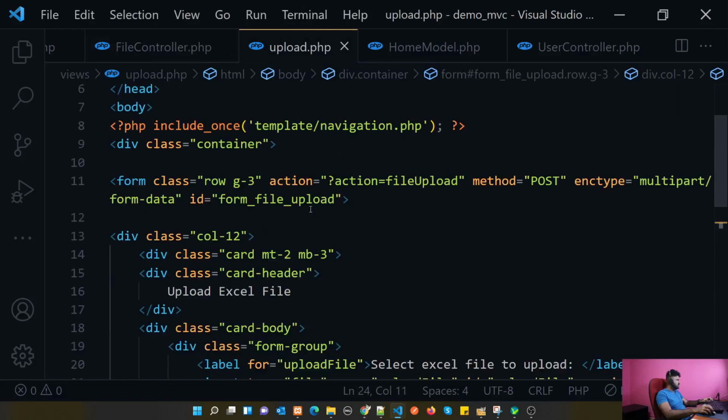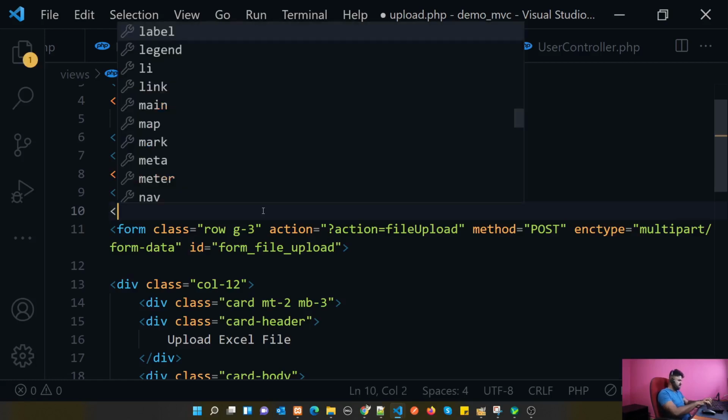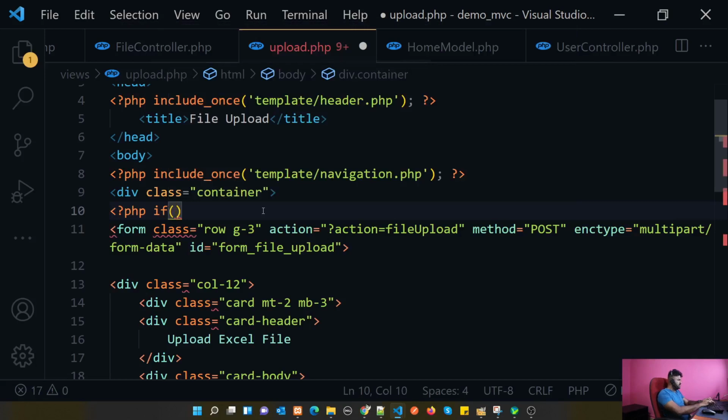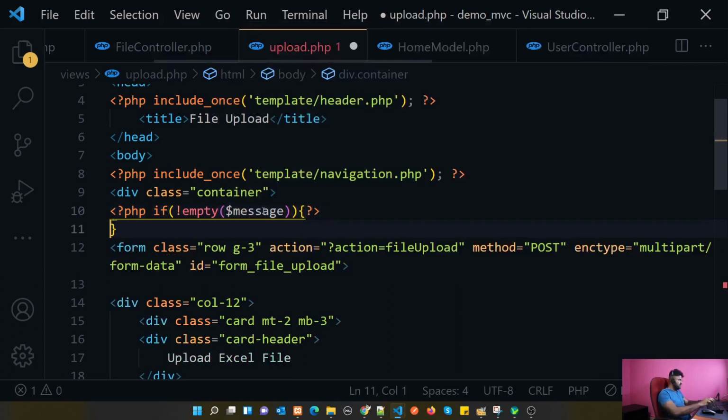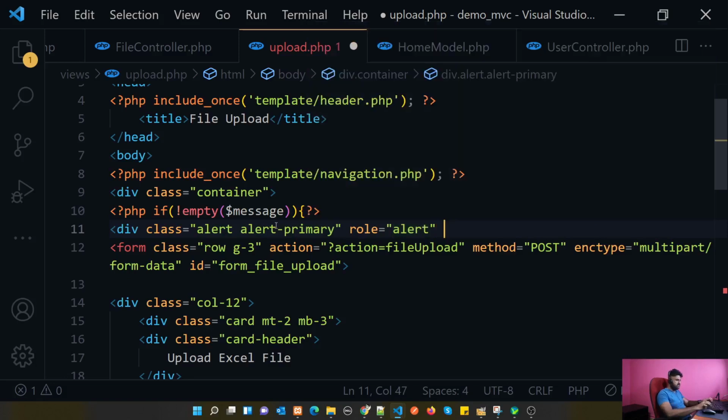Within here, we need to show this message inside of the container. Let's add PHP if not empty, if message is not empty, then let's add our Bootstrap alert messages to show this: div class alert alert-primary, role is alert, id msg.